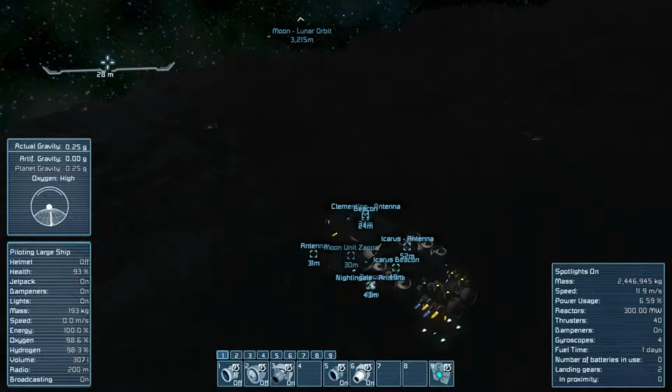Wow, I landed right on top of the base. Hopefully those thrusters don't destroy anything. I should have waited till it was daytime. Right on top of Callista. Or Bianca. Okay. Take her down slow. Do I have clearance? And we're down.